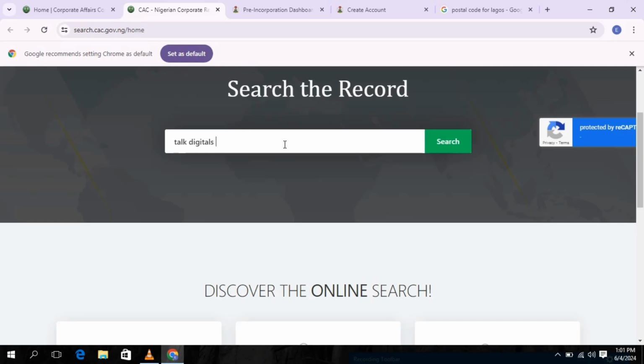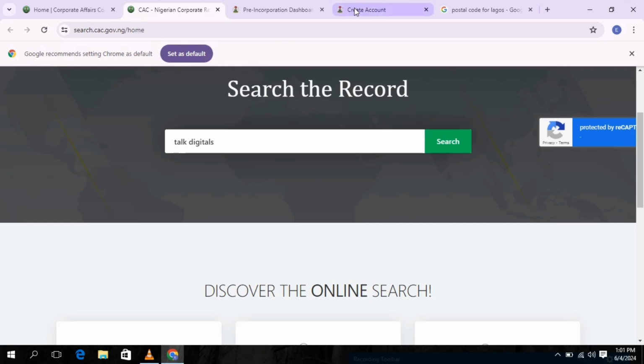So if the name you are using right now is already used by someone else, that means you have to look for another name to search on CAC. Now I recommend you search for two names, because you are going to need them when you are registering your business on CAC, which we'll be getting close to now.